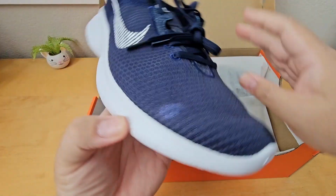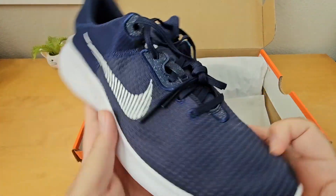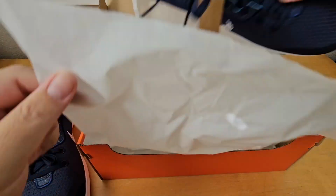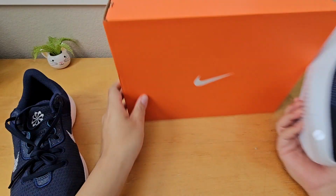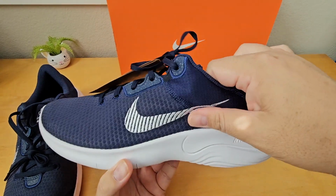You see this thing looks good. You can see the Nike Flex Experience 11, and it's made with sustainable, recycled material. Nike kept it simple with this shoe, and yeah, it looks pretty good. Look at this, and the fabric upper is pretty soft.